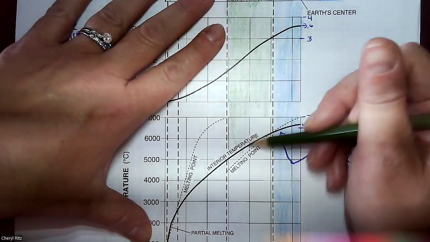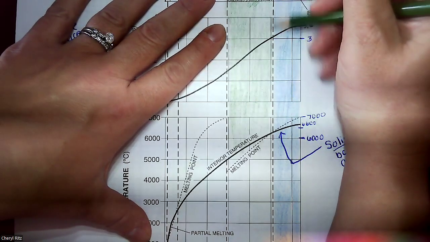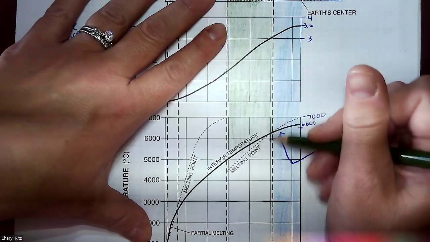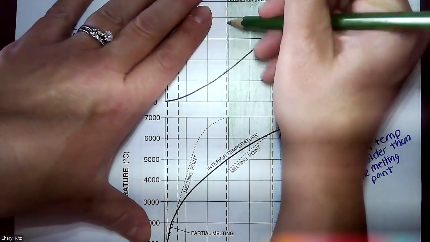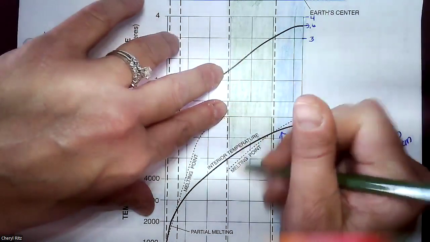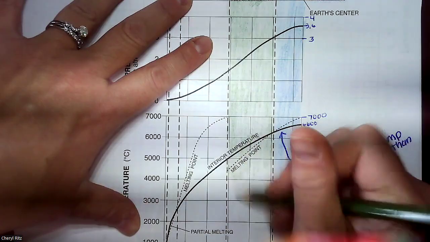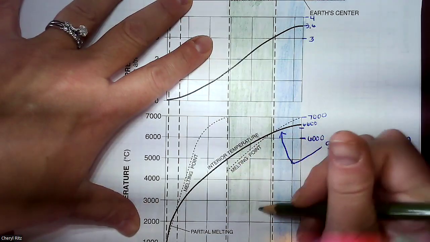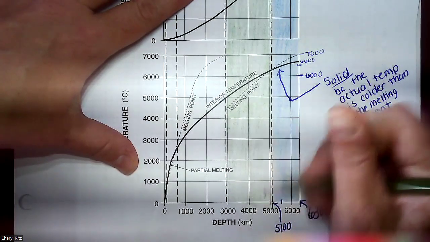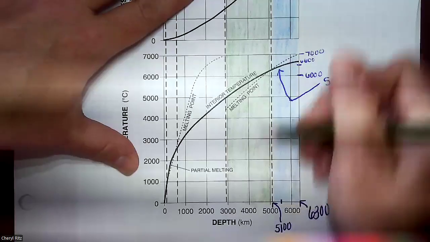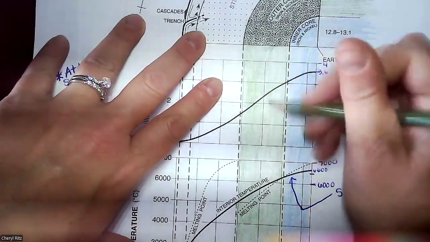Again, make sure you're coloring carefully. We want to go over that 5,000 mark to the top of the inner core. And you're going to want to go over that 3,000 mark because the top of the outer core also doesn't line up perfectly. And again, if you're not almost done coloring, please speed it up.